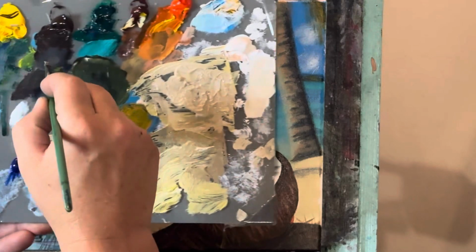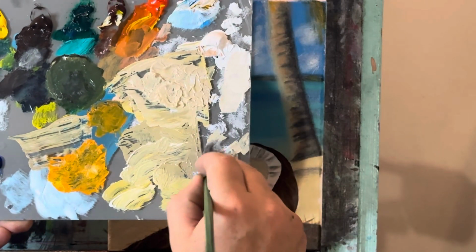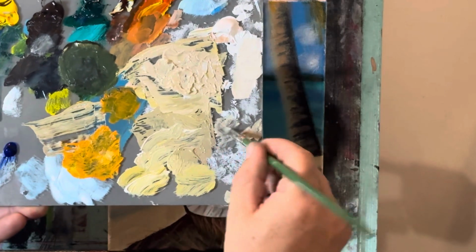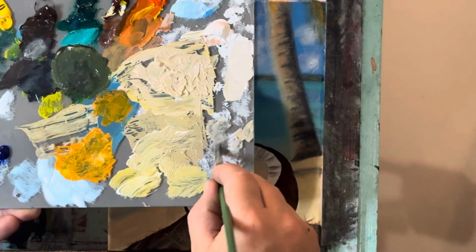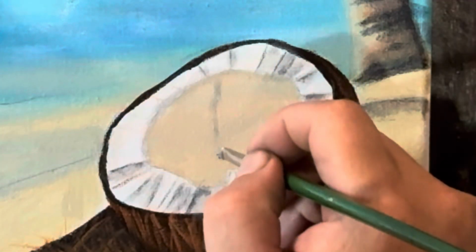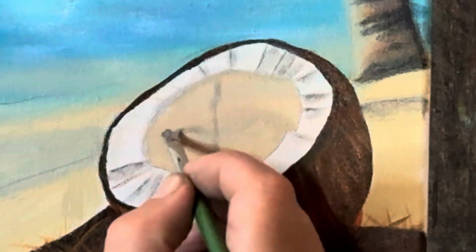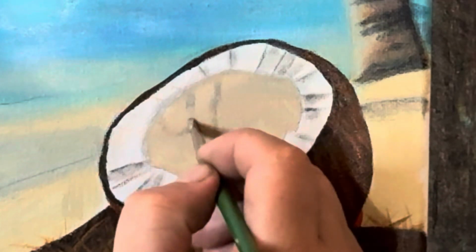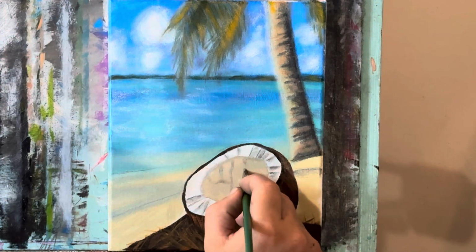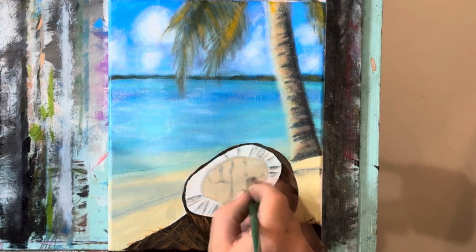Okay, so now with a clean brush, I'm going into some of this beige color here that I did the coconut on the inside with some of that gray that I made, and a little darker value. And I want to start creating these little things in here where it shows the texture of the coconut and how it has kind of these cracks and little pieces inside. And again, just getting things where they go, and I'll start working with this as I lay it down.